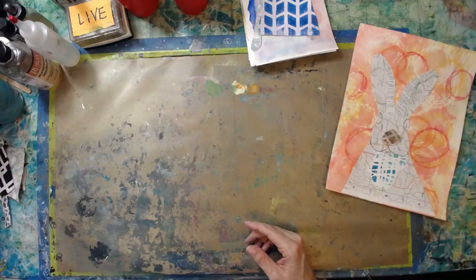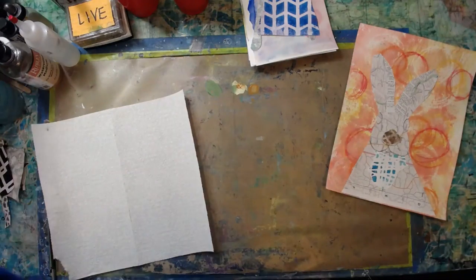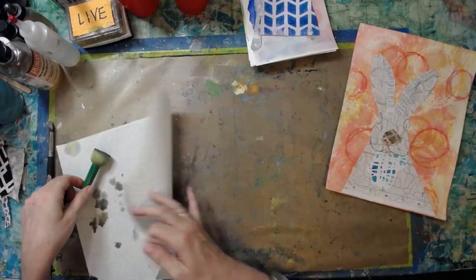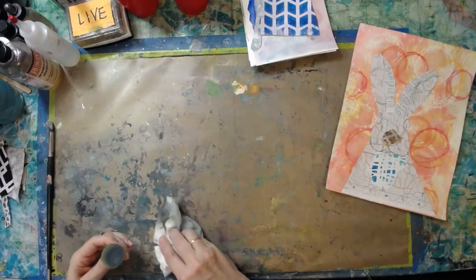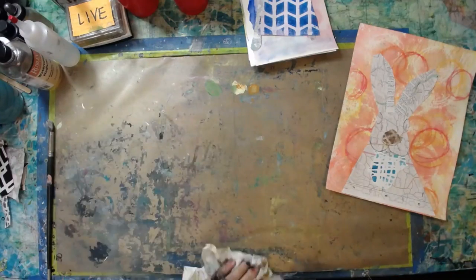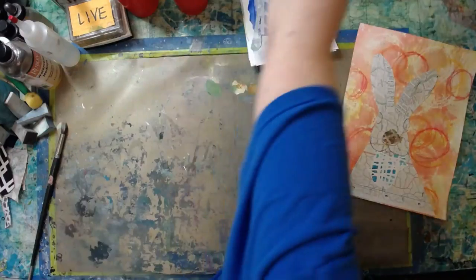Let's get... Just realized that all those sponges we used the other day are still in the water. Let me get those out before they get icky. Those are just all the makeup sponges I used the other day, and the pouncer. If you don't soak them and get that out, they'll dry so hard, you got to cut it off. So I just let them soak overnight in the water. Okay.